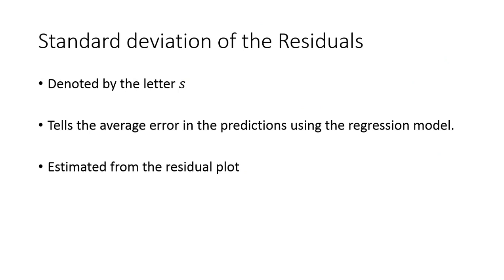Standard deviation of residuals is something that will be found. So basically you take all the residuals and then you do your standard deviation, like what we talked about way back in the early chapters, doing those by hand, but you have your calculator. This is denoted by the letter S. It tells you the average error, but it's not actually finding the average. And it's estimated from the residual plot. For the most part, if you don't have the data, you can just say, oh, I think it's about 2, I think it's about 3, if you have to eyeball it, what the spread would be.